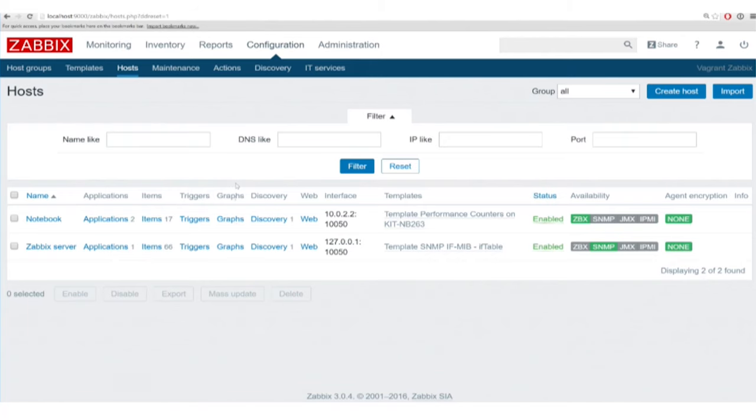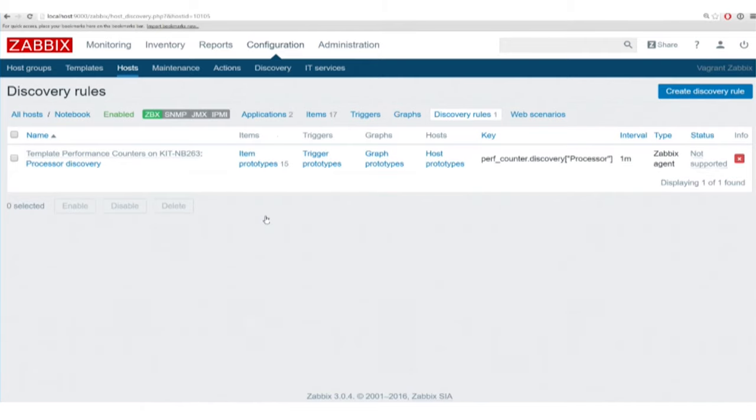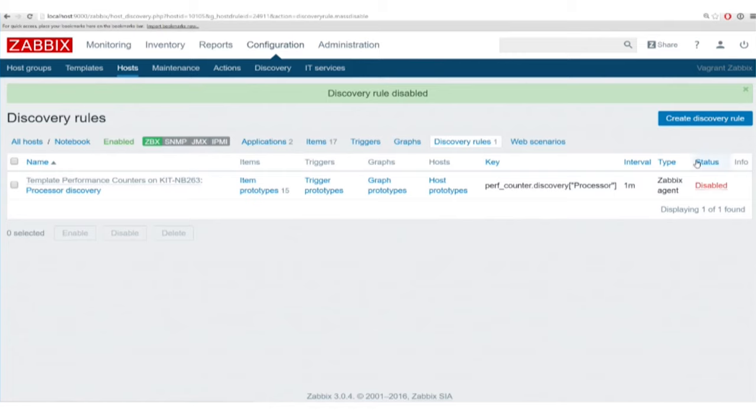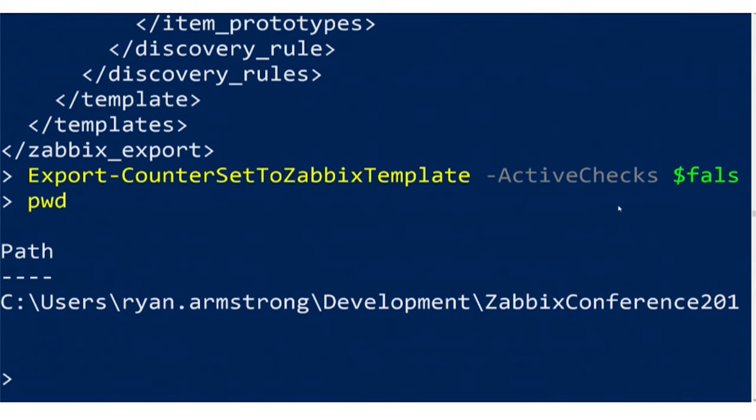Now we're testing whether I know to look in the right place. So, discovery rules. Not supported. I broke my agent somehow between now and not touching it. So anyway, they will show up. I'm going to go lodge an issue on GitHub right now. So if you can wait for me to do that, no.